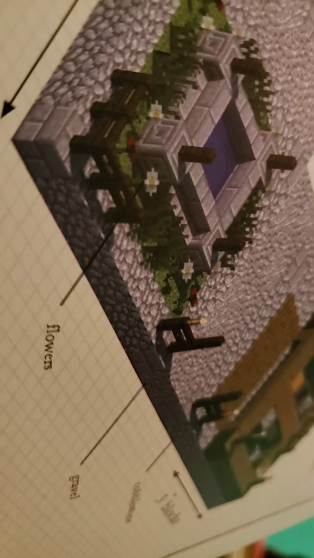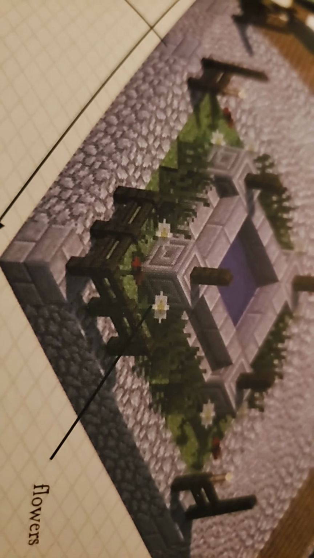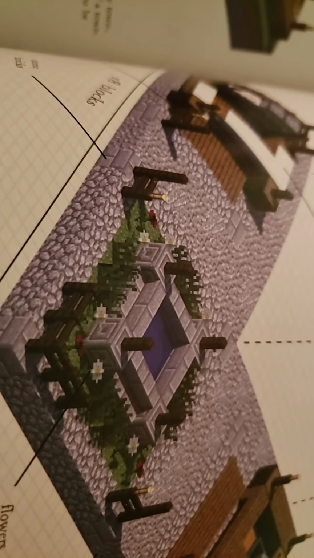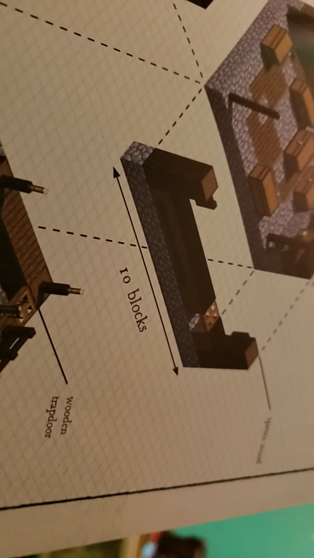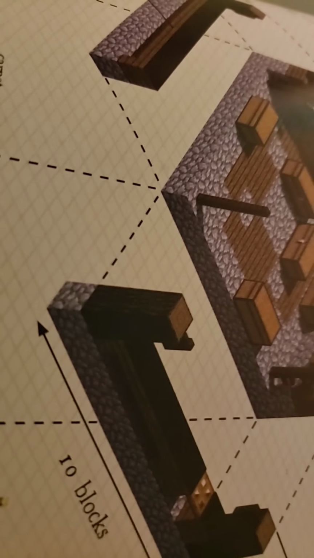And flowers, and chiseled stone brick, dark oak fence, and then carpet, and 10 blocks across for that one right there, and 10 blocks of cobblestone across, and spruce wood going up, 4 blocks up each wall.